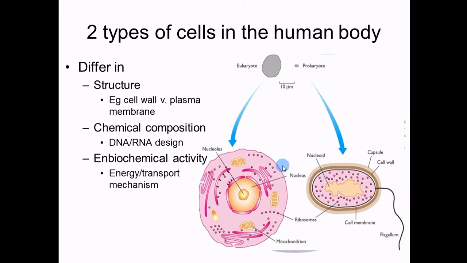The differences between these cells are significant in understanding pathophysiology and what it takes to get rid of bacterial cells. First, you want to know about the outside membrane. Second, their chemical composition. When you look at DNA and RNA design, we're very similar — everything alive has DNA and RNA. But the way DNA is stored is different. DNA inside a human eukaryotic cell is in the nucleus, protected by a thick membrane, while bacterial DNA is in an area called the nucleoid, which has no protective membrane — it's just lumped together.